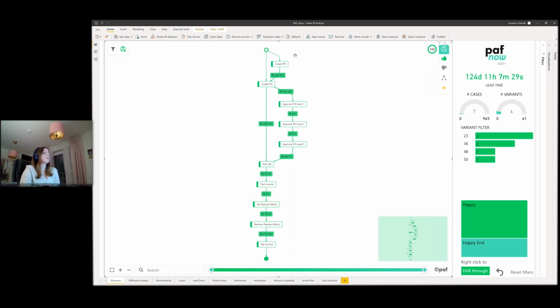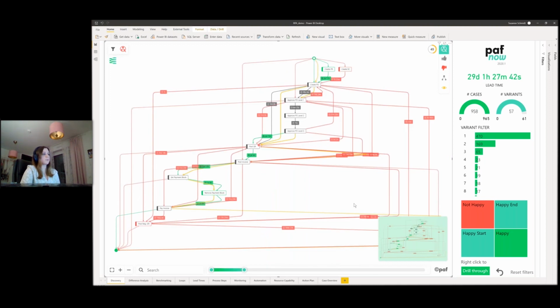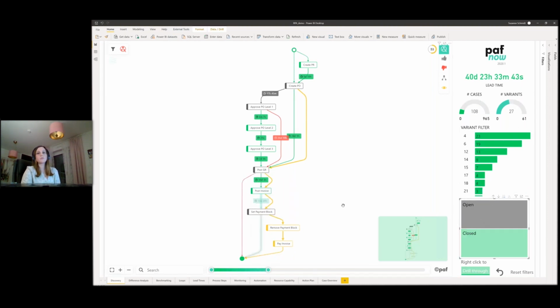Now we talked about the complete process from beginning to end, what has the perfect run through in our data, but we could also think of the opposite, like filtering now on the cases or variants that didn't run conform, and actually think about why they didn't run conform, and if we find any potential for automation here so that they would run conform if we would standardize them and automate them. For this, I jump 1 level down here in my tree map to select only the open cases, because this is probably the most interesting piece in my process to check which cases are open and if I would automate them to be maybe on time.